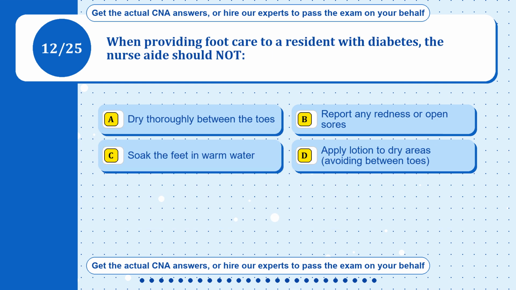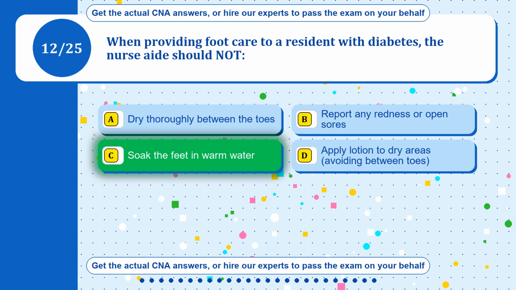Question 12. When providing foot care to a resident with diabetes, the nurse aide should not: Option A, dry thoroughly between the toes. Option B, report any redness or open sores. Option C, soak the feet in warm water. Option D, apply lotion to dry areas, avoiding between toes. The correct answer is option C, soak the feet in warm water.